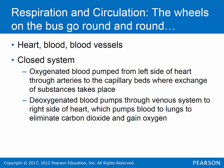Right atrium. All right, that's where blood comes back from the body. It goes from there, drops down through your tricuspid valve into the right ventricle. Then it leaves the right ventricle and goes to the lungs. The whole oxygenation thing happens. Then it comes back to the heart. It's a little short circuit. It comes back in through the left atrium, and then it dumps down through the bicuspid valve or mitral valve into the left ventricle. Then it shoots out through the aorta. Woo, little aorta arch, like a little slide.